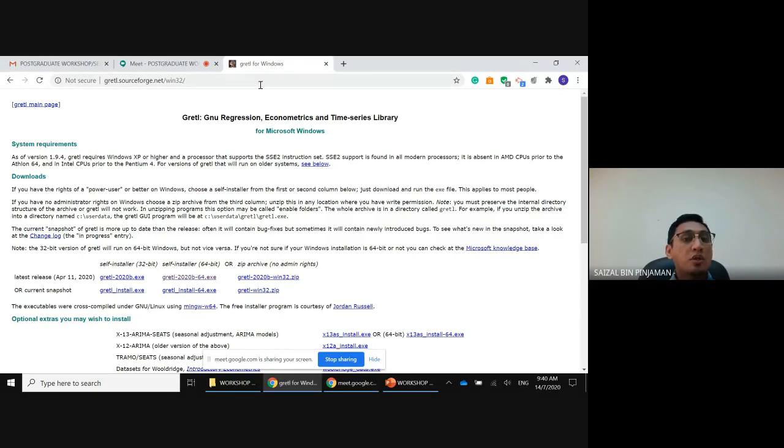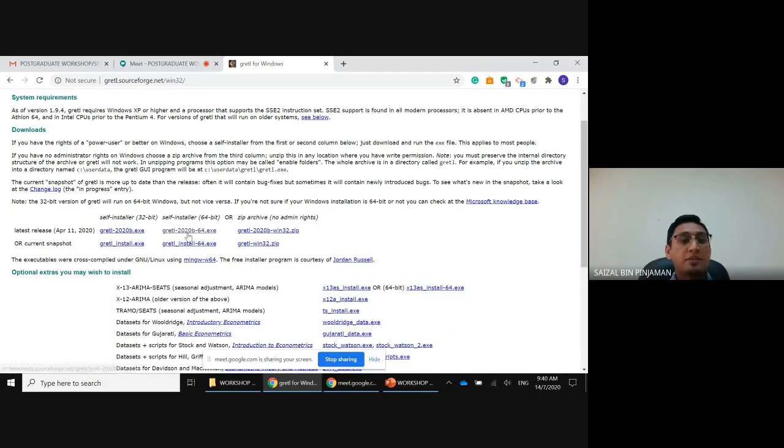So when you are using the Windows, you have to determine whether you are using the 32-bit or 64-bit Windows operating system. So in my case, I am using the 64-bit. Okay, most of us are using 64-bit of Windows.